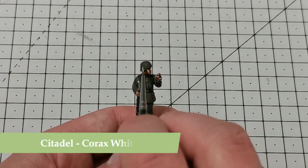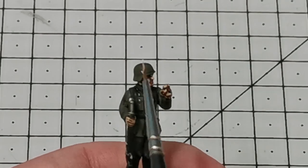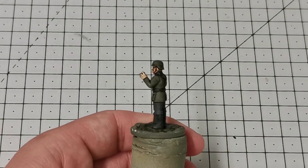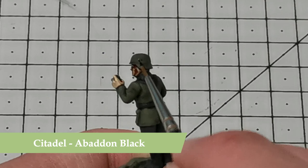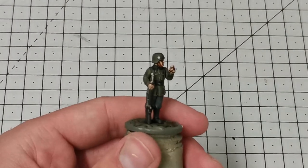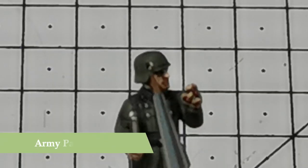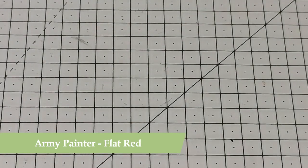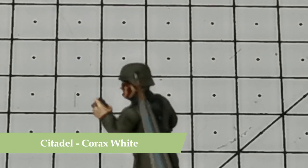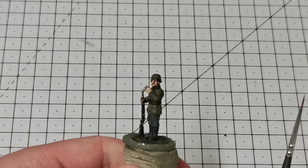Once this is dried, the next thing I move on to is using Corax White to pick out where the national colors are going to be on the helmet — I draw a little triangle for the shield. Then on the opposite side of the helmet I do a small black triangle using Abaddon Black, which is where the eagle of the army and navy goes. I use the black to paint a small stripe at the top of the white shield, then use flat red from Army Painter to paint the bottom of the shield for those national colors. I then use Corax White to paint three small white lines to represent the eagle — at three feet away no one is going to notice.